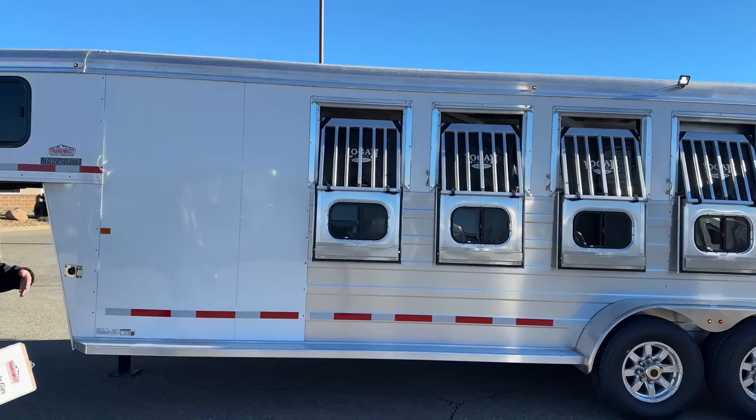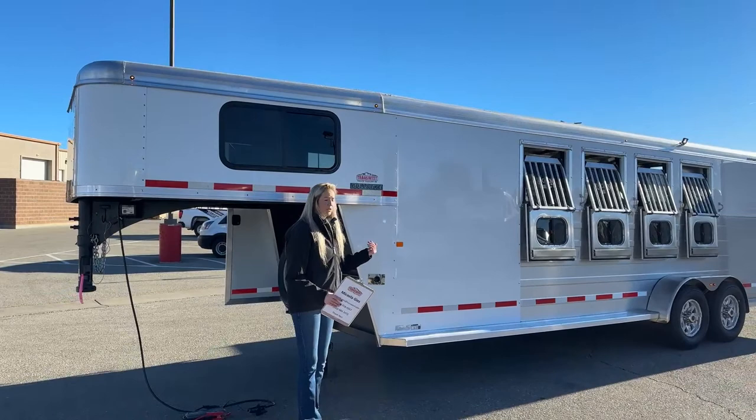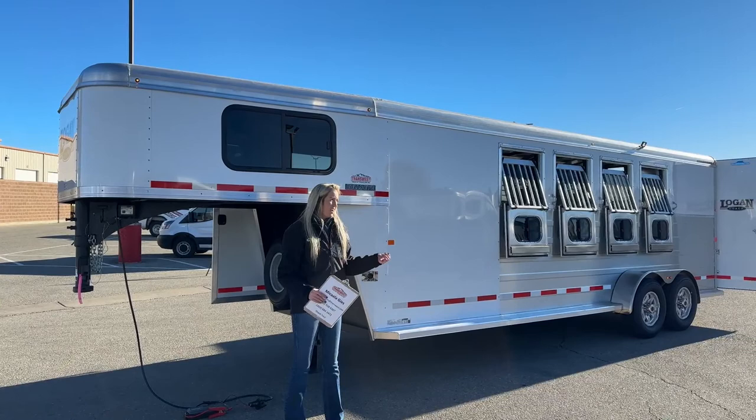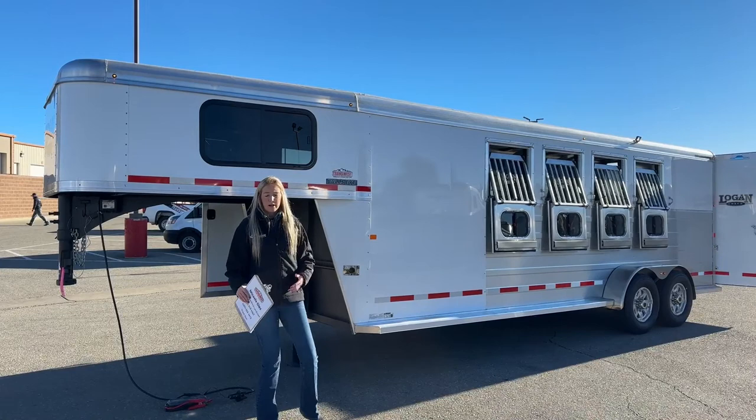So stepping back, looking at this trailer, it is white. I know we do have this trailer. It's a very similar setup. And we have it in silver and we have it in a charcoal gray. We also have them in that tack setup I showed you guys last week where it's just the front tack dressing room. And we also have these trailers in more of a dual access tack room where it's a door on that side and a door on this side. So you can access your tack room from both sides. So we got lots of setups, lots of floor plans on these trailers. So if you're interested in something else, I'd be glad to show it to you guys.